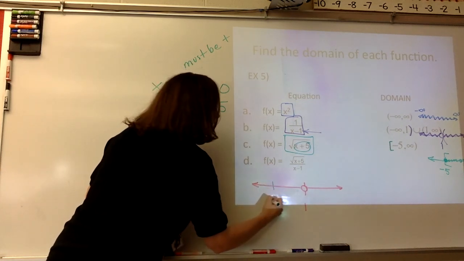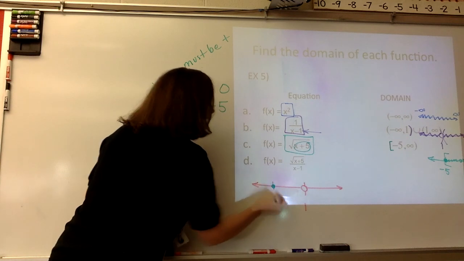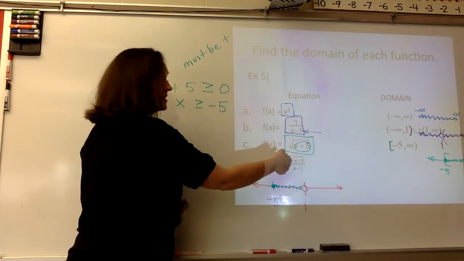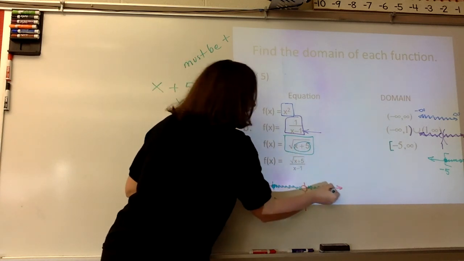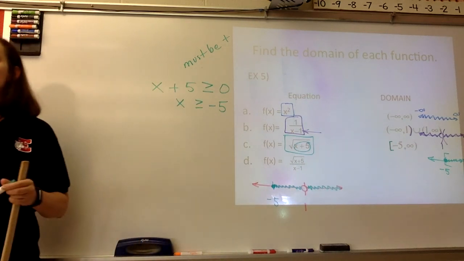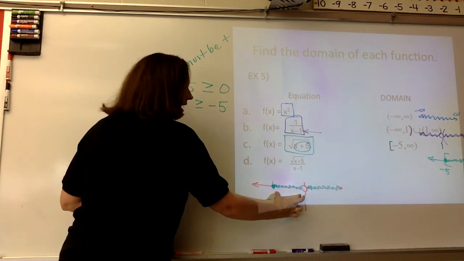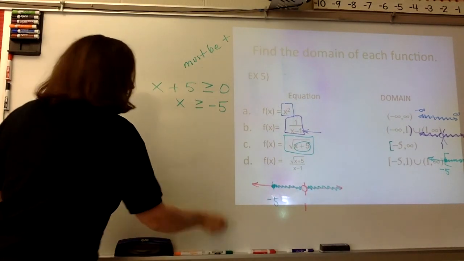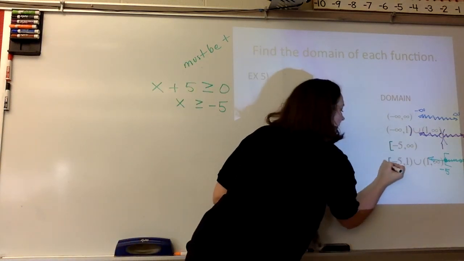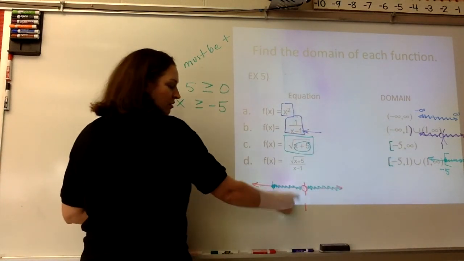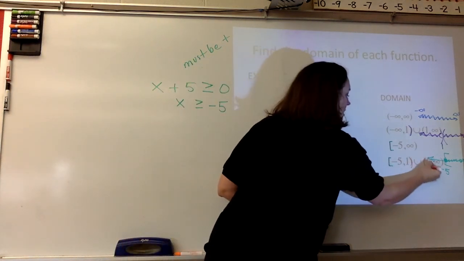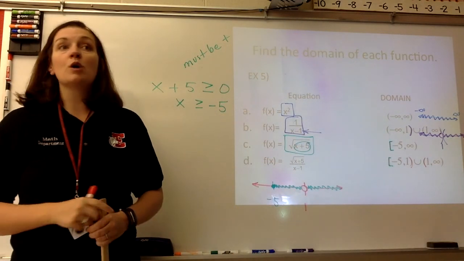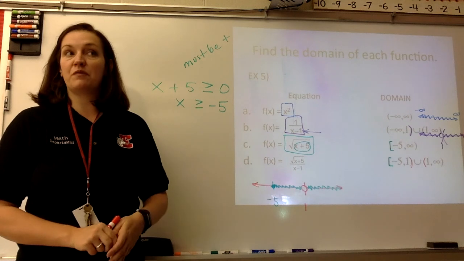-5. So now I come over here to -5, and I make a dot, and I shade. Uh-oh, I still can't use 1, even though I can use it in the top because it will violate the bottom. So I skip over that. In doing this, it creates two separate regions of solutions, from -5 to 1, and then from 1 to infinity. Notice my answer has that similar bracket for the -5, but then there is a break in the graph at 1, which we can see because we use parentheses. Right there. The infinities are always parenthesed, as a review in case you forgot that.